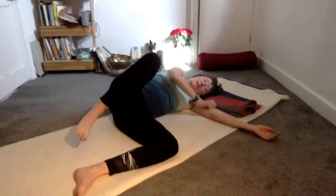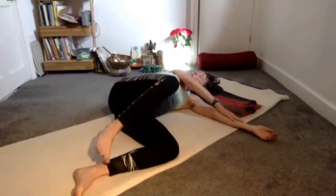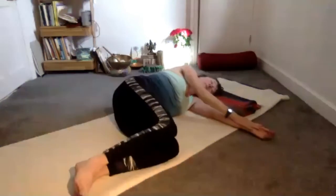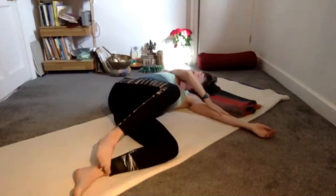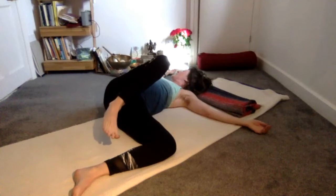So really attending to each bit of the body being pulled into the floor. And peeling away. Keep going a few more times, find your own pace. You might want to slow it down. You might want to stay there in the twist.